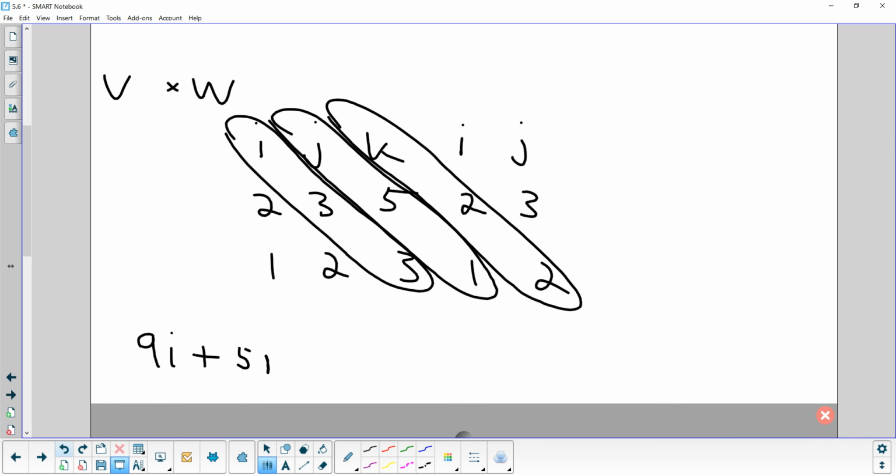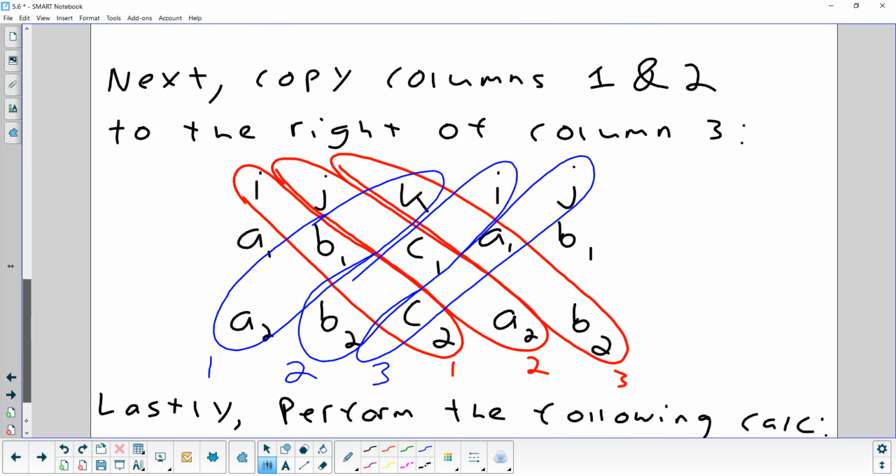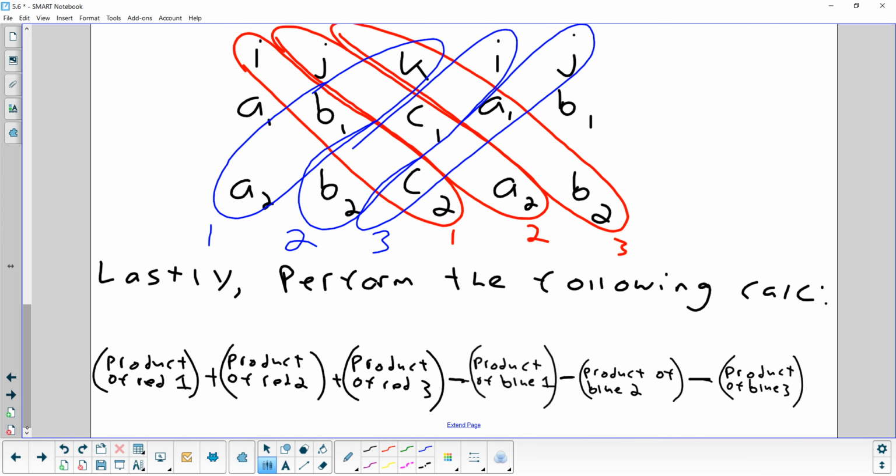5j. And j, what's k times 2 times 2? 4k. Yep. All right. So that's the first part. Those are the ones that go down and to the right. Now, subtract the ones that go down and to the left.